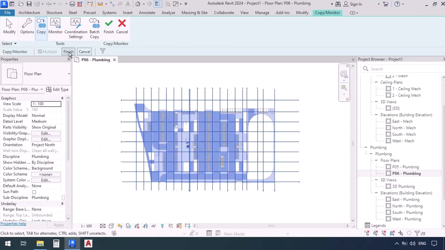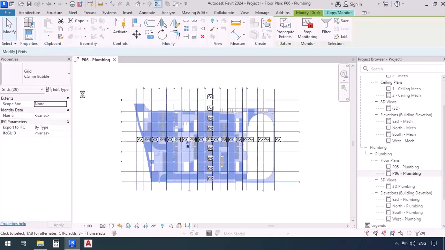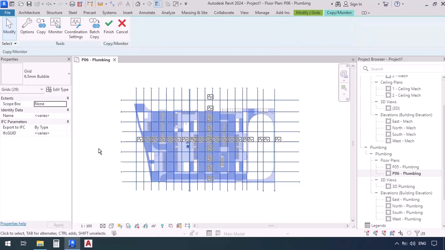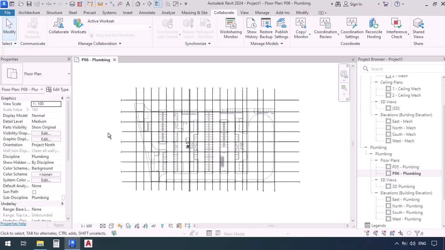Now I'm going to go to the options bar, then click on this Finish button to confirm this multiple selection. So let's see what's going to happen. Finish. And now it suddenly got out of that Copy Monitor tab. So I'm going to have to go back to it. Now we can see multiple monitor screens with electrocardiograms on them, which is just an indication on this item being copy monitored. As in, all of these grids have been copied from the architectural file into the structural plan. Once you're done, you're just going to click on Finish to confirm.